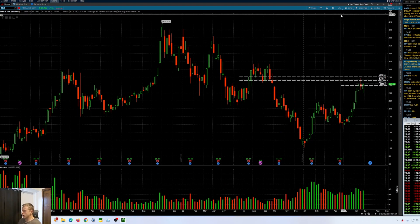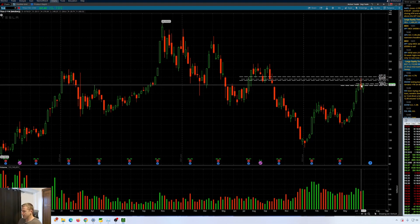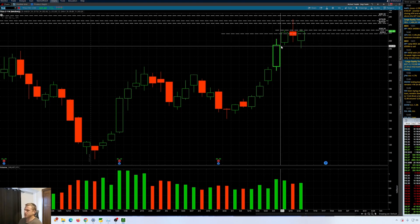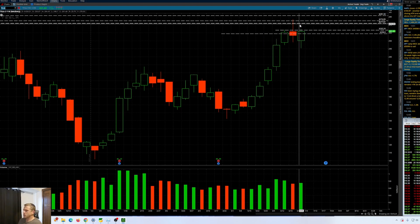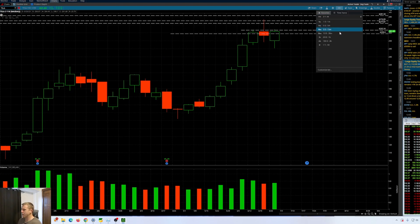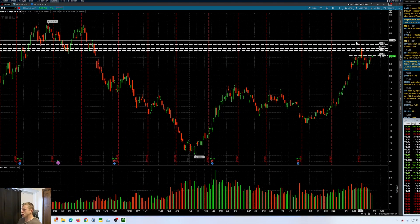There are a few individual names I wanted to mention, and the first one being Tesla. Interesting weekly chart here. A lot of shorts likely hopped in after this doji bar here at prior resistance. What we did here is we trapped below this candle low — some longs had their stops below here, trapped them, and then immediately stuffed this higher. When this gets close up here, shorts are likely going to be trapped, which can help break this and push higher up into that 280 region. The ideal setup would be a move over this weekly candle high, which is right around 265. Watching that for continuation higher — basically a curling move in this uptrend for a push higher, room up into like 280, and above that, up into 288.50. Very strong move, definitely one I'm going to be keeping on watch.